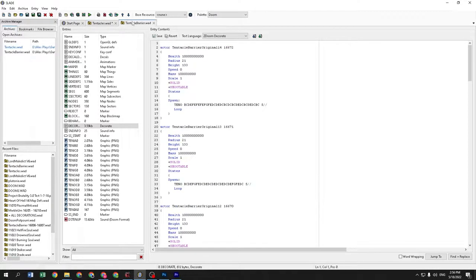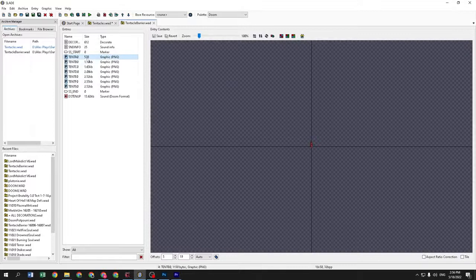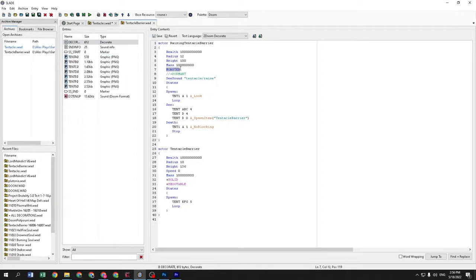If we go back to the original file, you may have noticed that we edited only this one. I'm not going to go over this one, but basically it's a raising barrier that goes from A, B, C, D, and it has a flag monster, so it's a bit more complicated, but it's quite simple actually. I'm not going to go over this in this series. If you're interested, I can address that in future videos. But for now, let's handle this one.